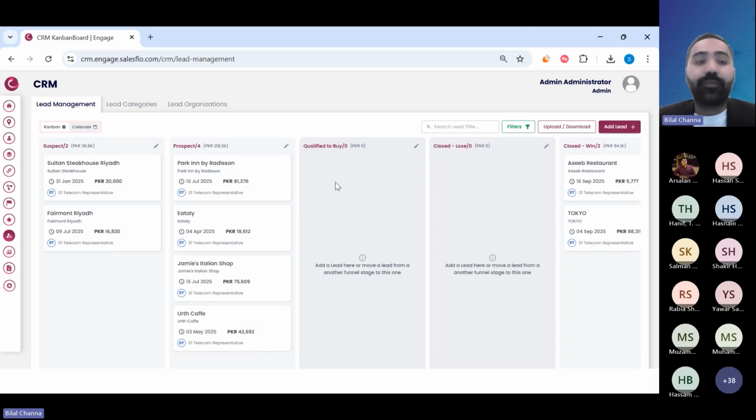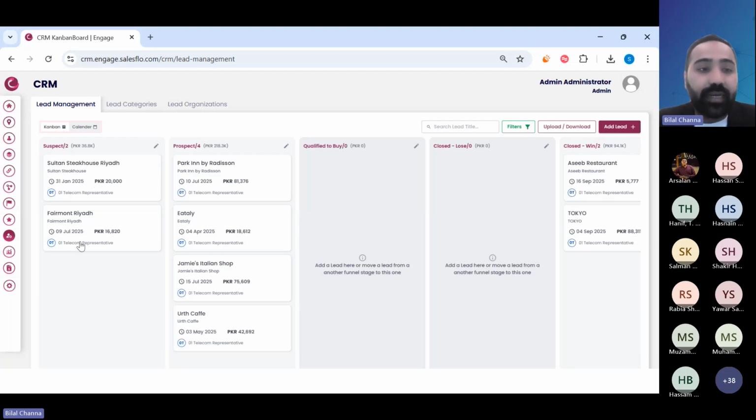In front of you is my screen. I hope it's visible. This is the main screen for Engage CRM as you land on it. I'll take you through the functionalities one by one very quickly, and then we'll move over to the mobile interface as well to see it. So let's navigate from the top to bottom.